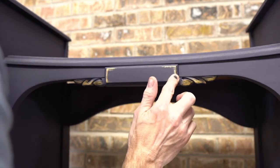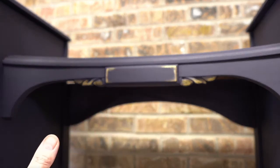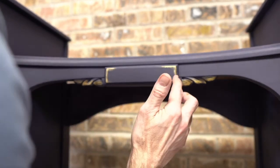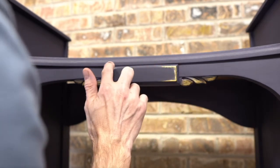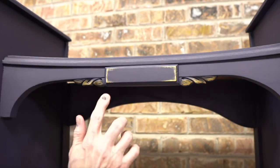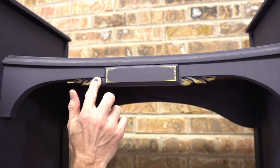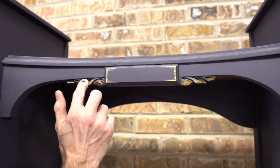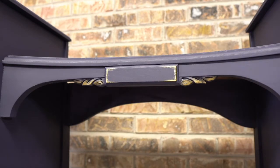You will find if you're used to the old gilding wax, it was a little easier to remove if you didn't like where you put it, but this one's really so potent you have to be careful. And that's another reason why you might decide to put the gilding wax on after you top coat. I'm just used to doing it before, and it's okay. Let me show you the mirror.